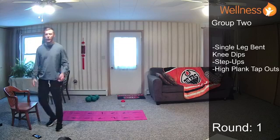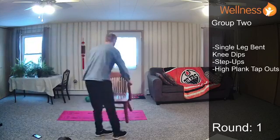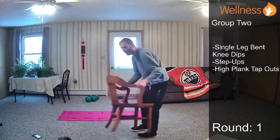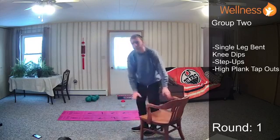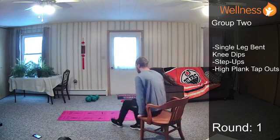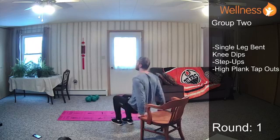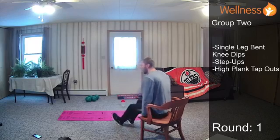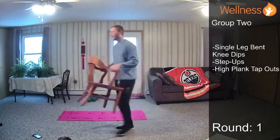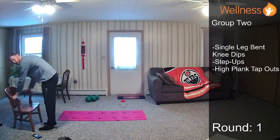One more thing I do want to mention about the dips, and I'll give you this angle here. And I don't spend enough time on this. Actually, we'll go back this way. Hopefully you can see it. But ideally, I'm pinching my elbows to my side. I might be a little long today with these explanations, but I really focus on keeping my elbows pinched while keeping my shoulders back. And that's what really targets the tricep area, and not so much the shoulder area where some people tend to feel their dips.